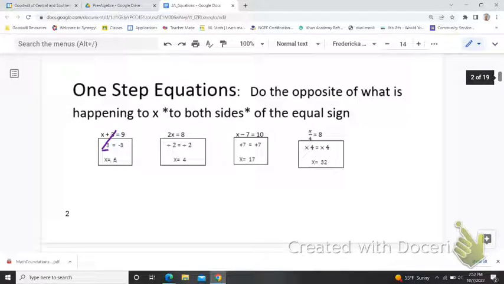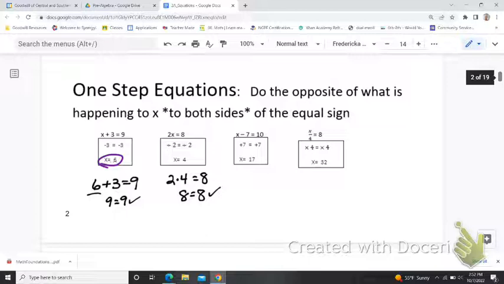Once you get an answer, by the way, for any of these problems, you can check your answer by plugging it in, substituting it into the equation. So I could do 6 plus 3 equals 9, because this was the x, right? And 6 plus 3, that is 9. So once I know that it's the same, I know it worked. So here, if I do 2 times 4, it should equal 8. Is 2 times 4 8? 2 times 4 is 8. Hooray!